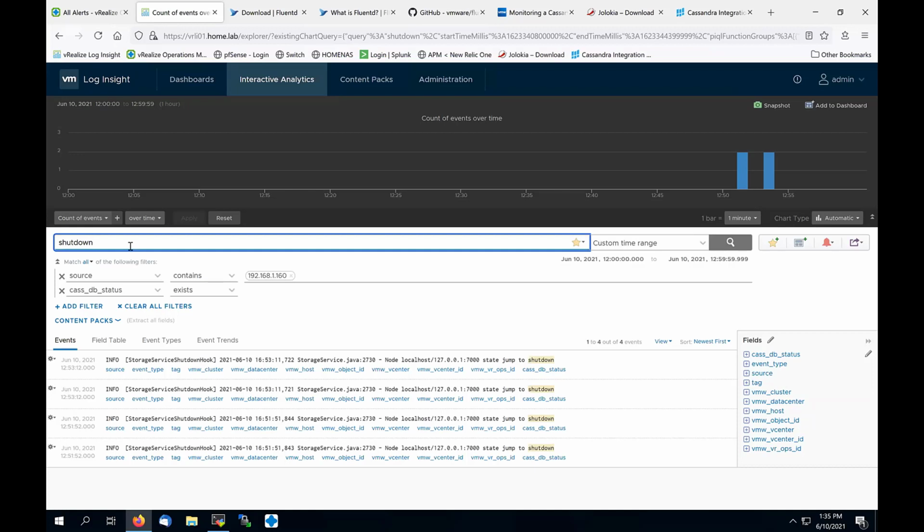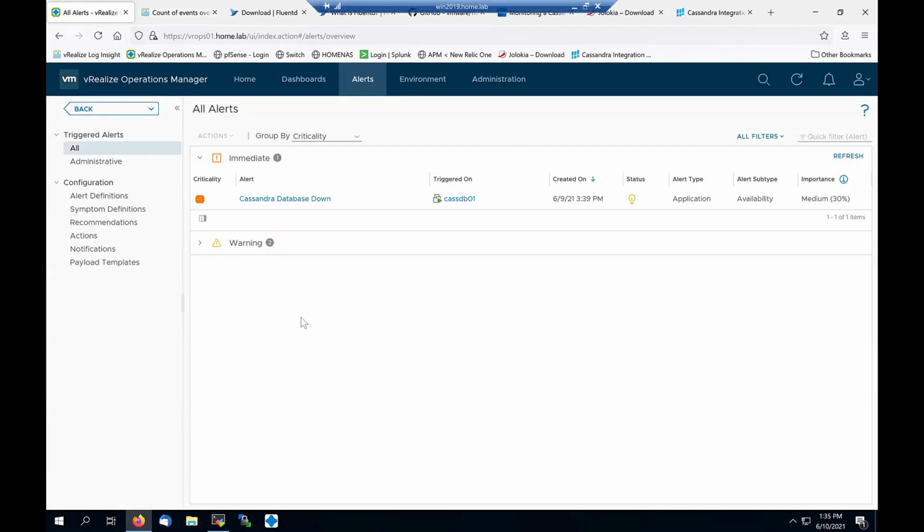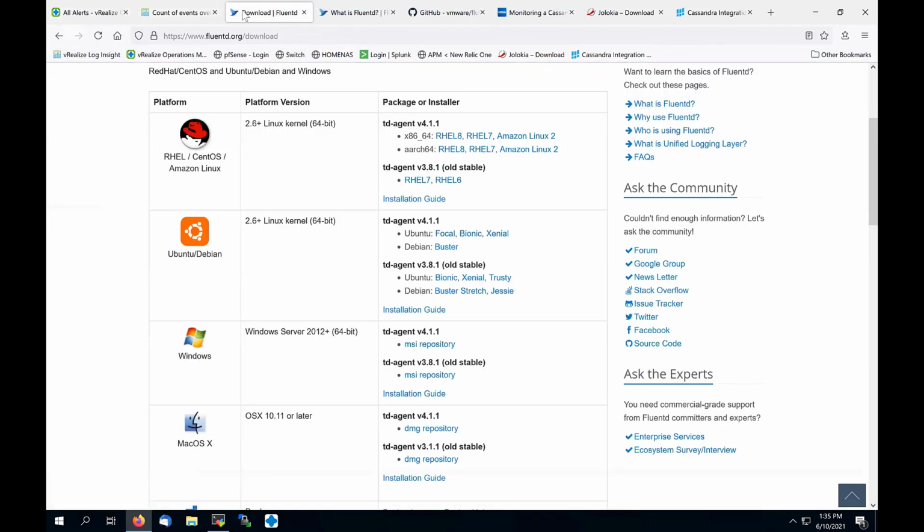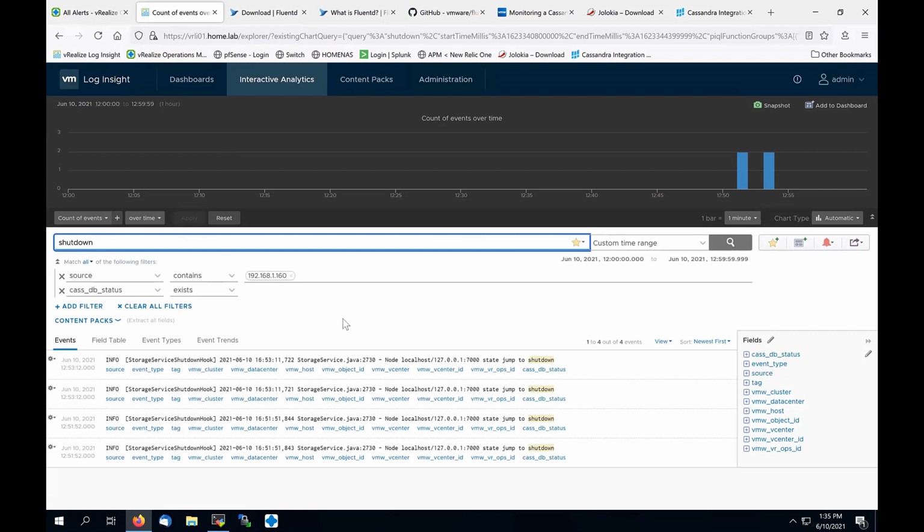And like I said, you can pull JSON using Fluentd, as long as it's in a log file, it doesn't matter. Everything is logged. That's the number one area of truth for any application, the logging. So as long as the logging somewhere logs who did it, what happened, and when it happened, we can send that all the way to vROps for alerting and alert off that. So that's kind of the entirety of that.